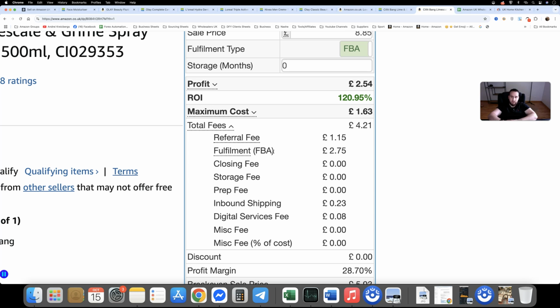That is what Amazon charges you to literally pick up the product and send it over to your customer, do all the prepping and packing for you, fulfillment, etc. once it's already in their warehouse. Okay, you still have to go and prep and pack the item before it goes over to Amazon through a prep center, which will charge you like 60-70p per unit, guys, and we'll talk about this in a second. Okay, but yeah, this is what you have left after all the fees.